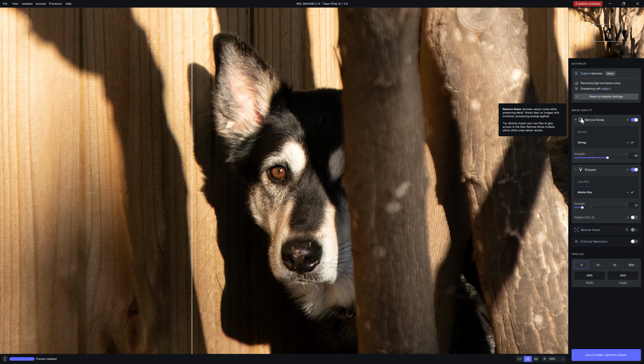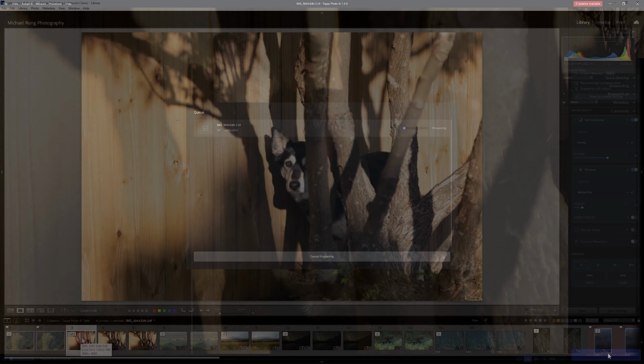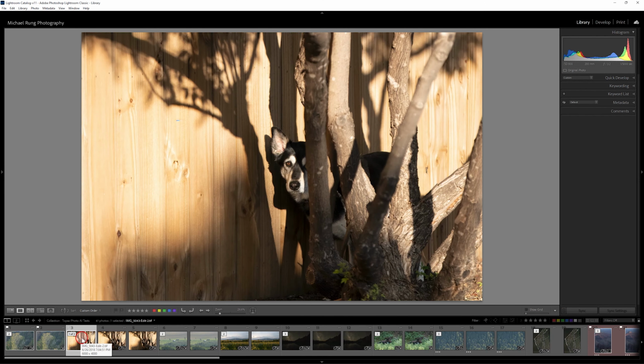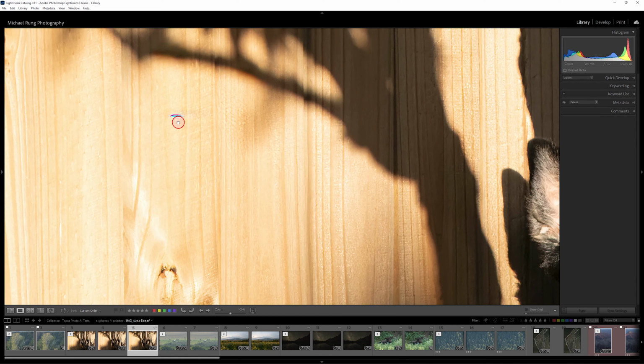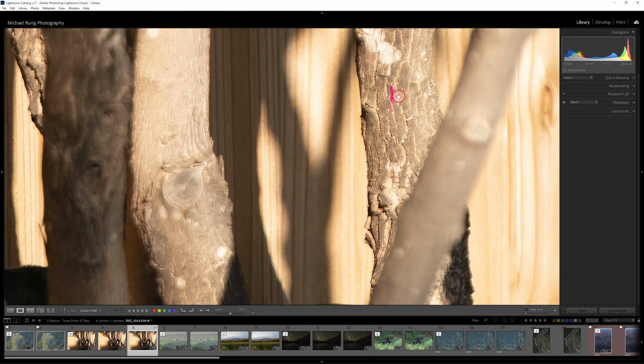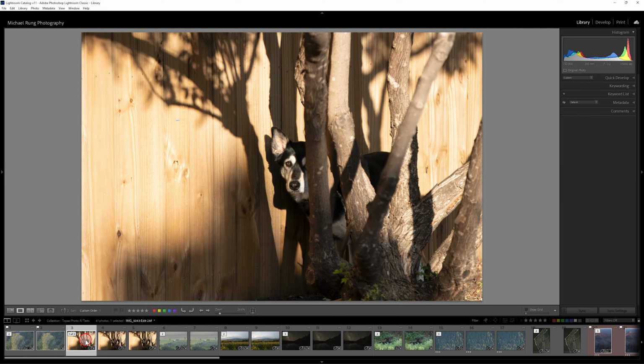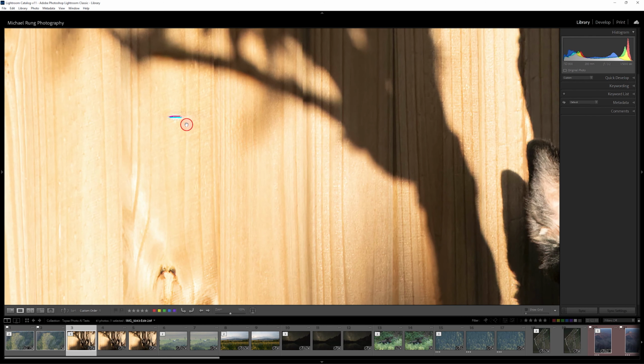but I am curious if the graphical glitches in this particular file are fixed. So let's go ahead and kick this back to Lightroom Classic and see what we get there. And now that we're back here in Lightroom Classic, if we look at the original beta version output, again, I had the little graphical glitch here and also over on this tree. If we look at the latest file output, or at least the file output from version 1 that released publicly a month ago, unfortunately still have the graphical glitch here.